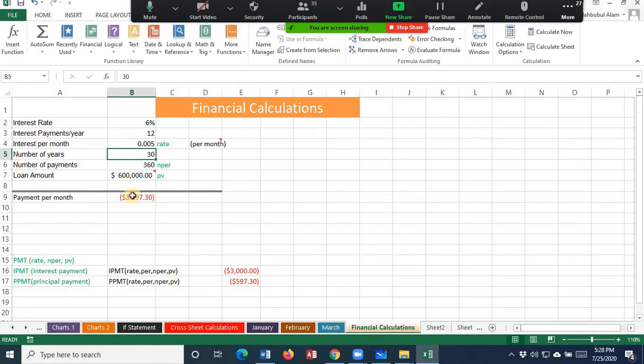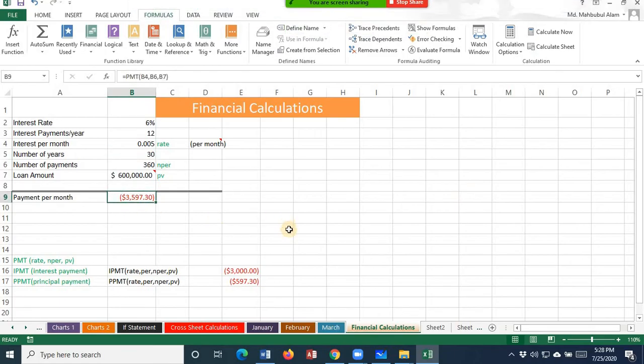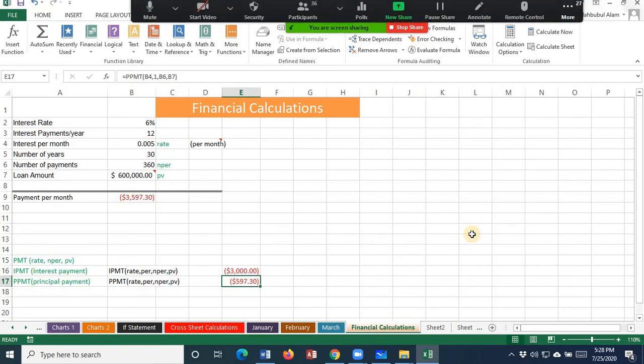So as you are paying that 3,500 or 3,600, 3,000 you are paying for your loan, and only 600 will be deducted from your principal amount, and that's very much annoying. In fact, after 10 years, if you want to clear all your dues, you will see that most of your loan is still there, and that is one of the techniques used in the bank, and that's why the bank actually sees the benefit of providing loans.